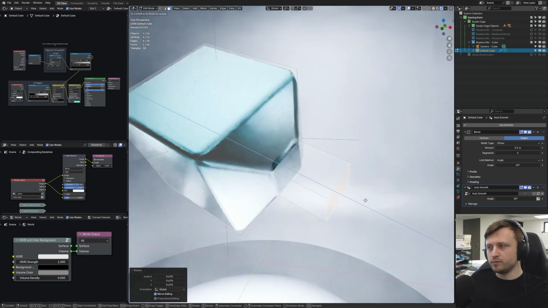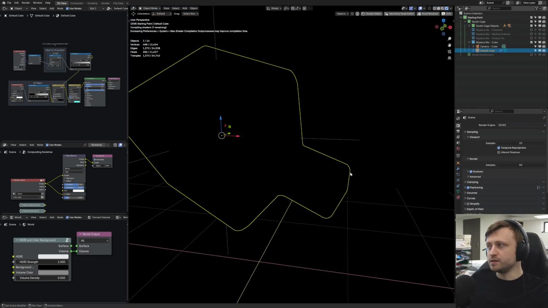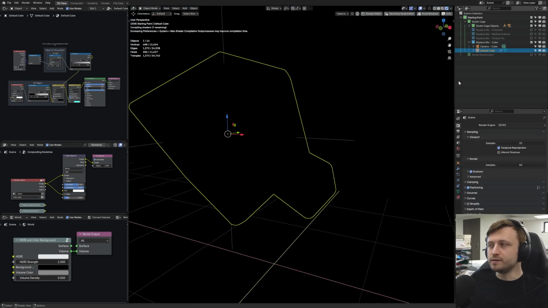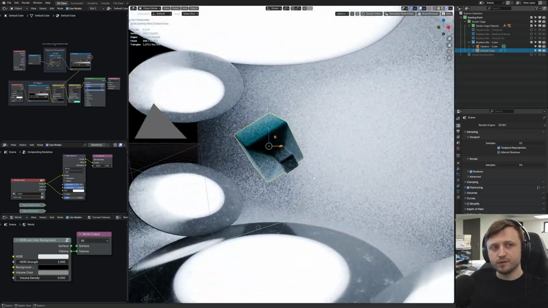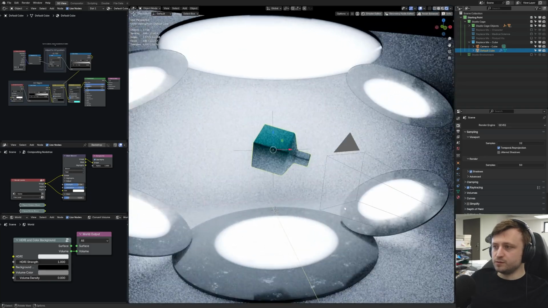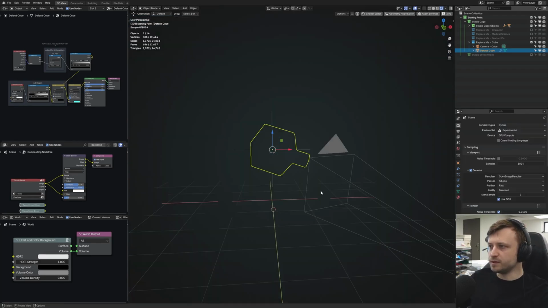If you do like working from the rendered mode, maybe it's more viable if you're in a rendering engine like Eevee rather than Cycles, although I'm not going to wait for the shaders to calculate. And also, as you can see, the lighting I have at the moment is set up for the Cycles rendering engine, because in this particular scene I'm using what I would call emissive bounce lighting, or some people might call mesh lighting, where it's coming from material sources. So I'm going to keep it on Cycles.